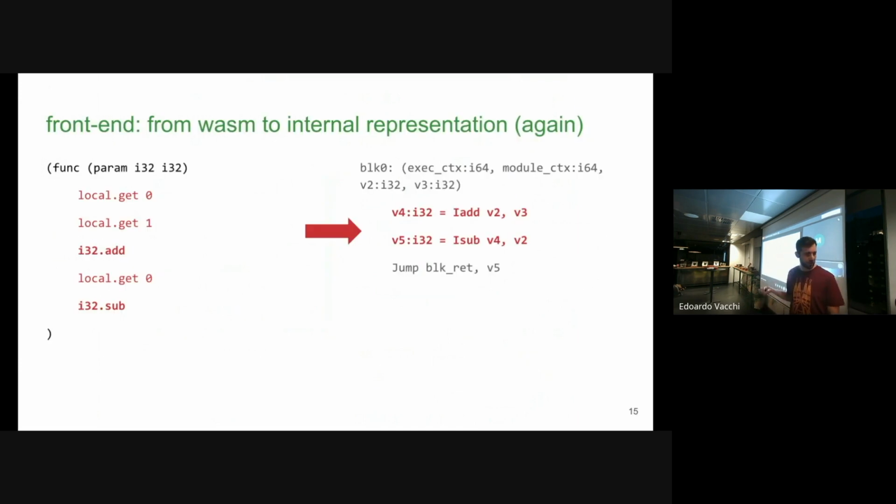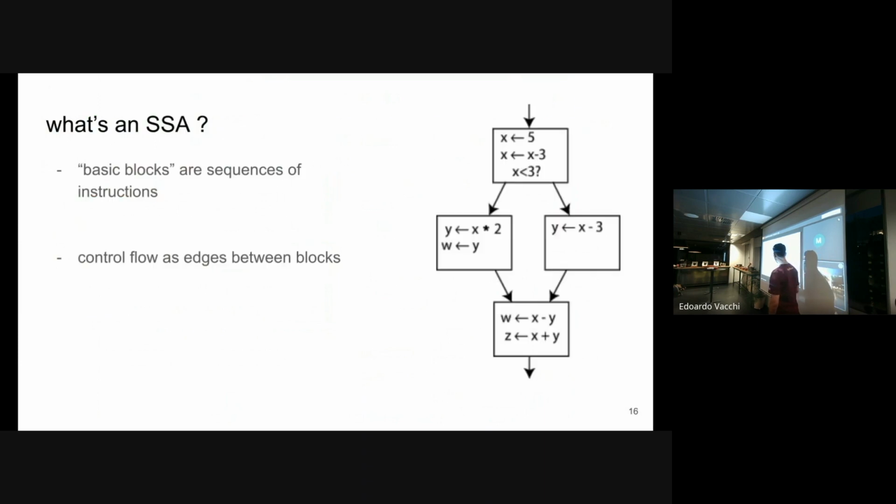So if you're not familiar with the concept, the way it works is that you get WebAssembly, you translate it into an intermediate representation. In this case, it's called an SSA. The reason why it's called an SSA, I'm going to tell you. In order to be short, because we don't want to do a class in compiler design here, the idea is that you break down your function into basic blocks, and the basic blocks are broken down at the boundaries between control flow instructions.